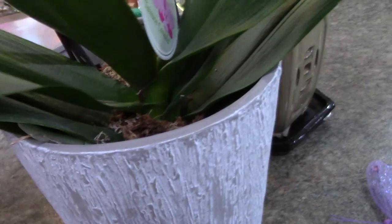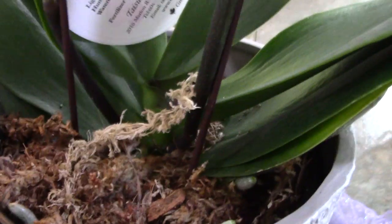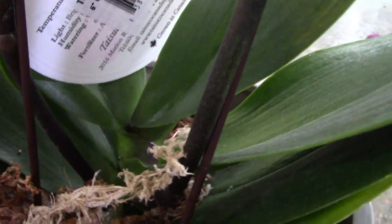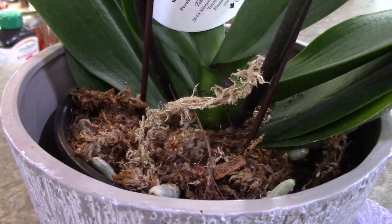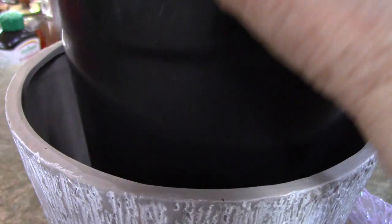Well, anyway, why did we pick this? Okay, the leaves are healthy. And there is a little root coming here. This is a good sign. There's one here. Those ones that are poking up can stay poking up, and we won't lose them on immediate change. But what am I going to do? I'm going to try and get that down there. I'm going to take it out of the pot it came in.